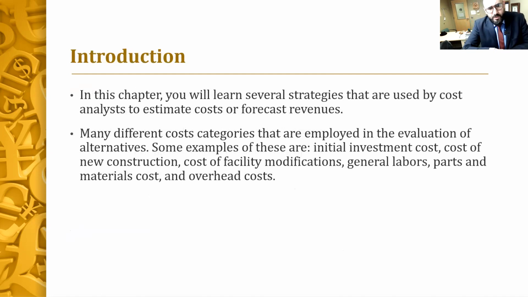As an introduction, in this chapter you will be learning several costing techniques that will help you to analyze and estimate cost, or even forecast the revenue for specific projects. Many different cost categories are employed in the evaluation of alternatives. Some of these costs would be initial investment, cost of new construction, cost of facility modifications, general labor, parts, and material cost, and overhead cost.